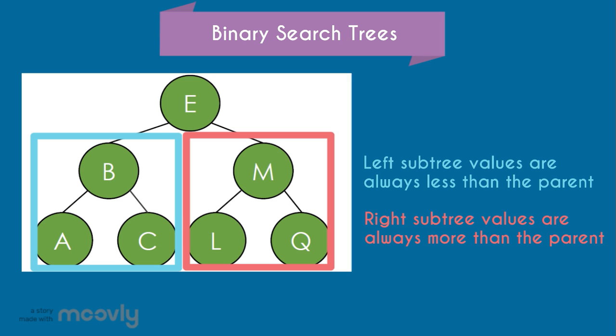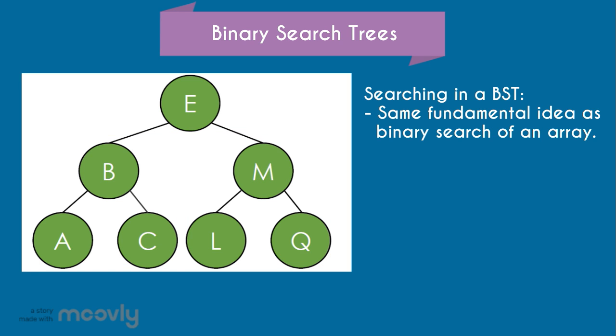Using a binary search tree is beneficial because, along with being able to perform a more efficient binary search, you can remove and add items quickly as well. Now that we have a good idea of what a binary search tree is, let's talk about how we do a search in a binary search tree. The idea behind a binary search tree is very similar to binary search of an array.